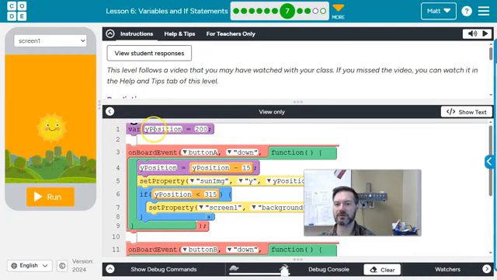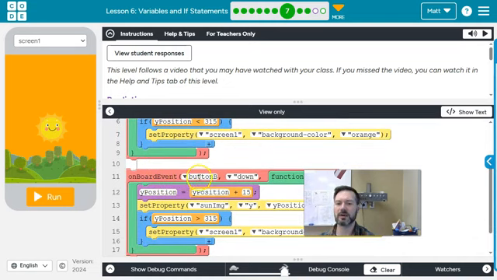So we have this variable of y position, and we have on the event that the A button is clicked on our Microbit. So we click the A button on the Microbit. We're going to do that counter pattern. We're going to subtract 15. And we're going to be changing the position of the sun. And we can see here we got a new block of: if y position is less than 315, change the screen background color to orange.